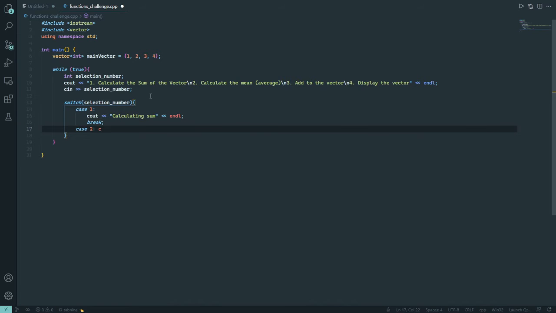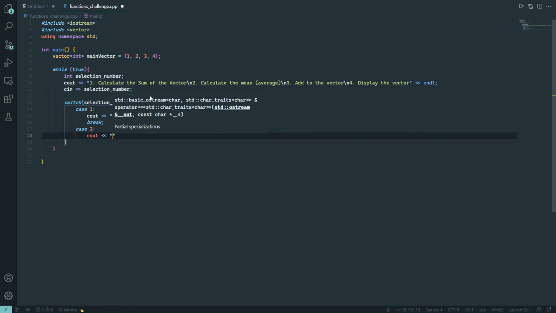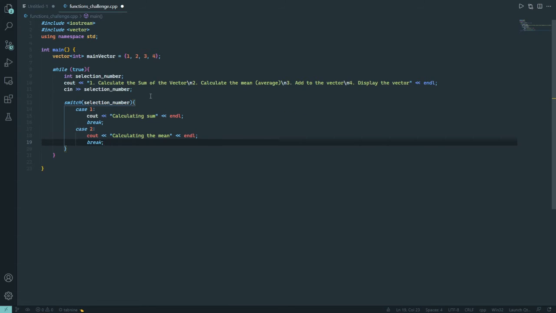Case 2, we are calculating the mean. The break. Case 3, it's going to be adding to the vector.